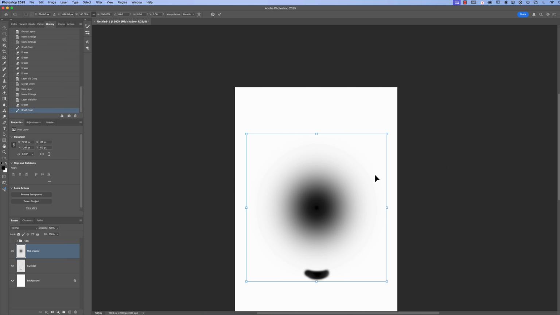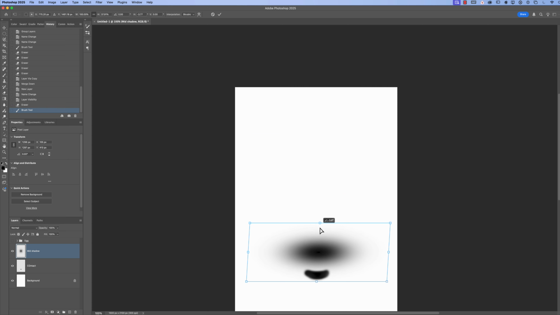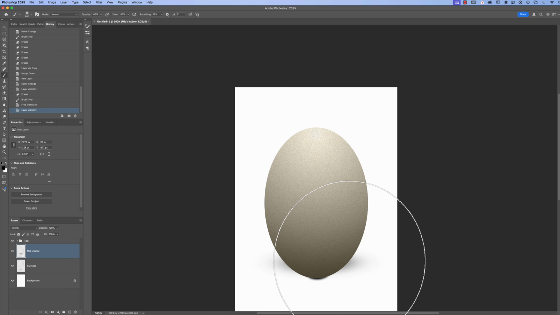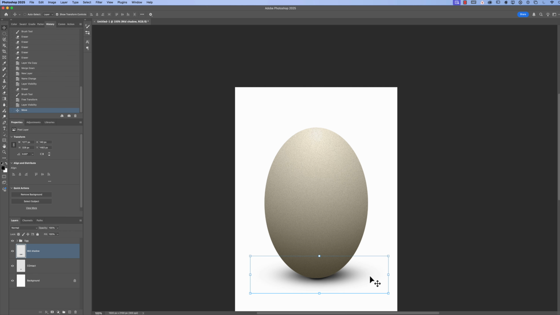So now I'm going to take that layer, I'm going to squish it down, Command or Control will let you squish it down a bit, and turn my egg back on so I can see where to put it, and drag that shadow down, and this is the mid shadow. So it's going to be a little more intense than the big outer shadow, but it's not going to be as intense as the contact shadow. So we're going to put it down like this, kind of center it there, and we're going to drop the opacity of that back just a bit, maybe to 70-80%.